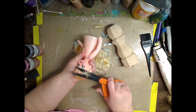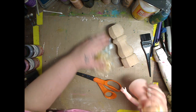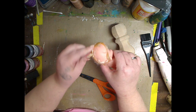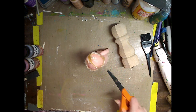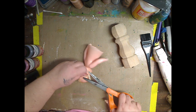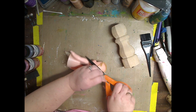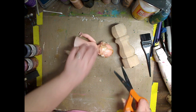All right, and I'm just cutting the best I can, because this is like that crazy hair. Gosh, it's like I cut my dog's hair here. You can see it's only glued in on certain parts. It's like Mr. Magoo or something. I'm just cutting. I love destroying baby dolls and then making them into other things. So I thought, why not today? Why not play?